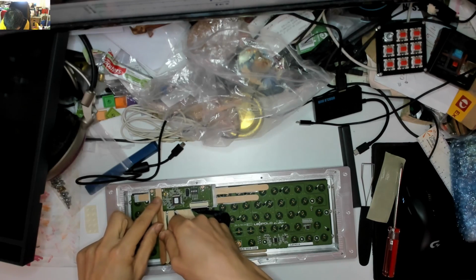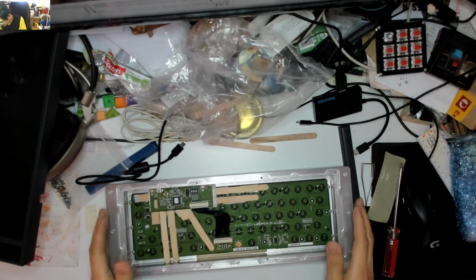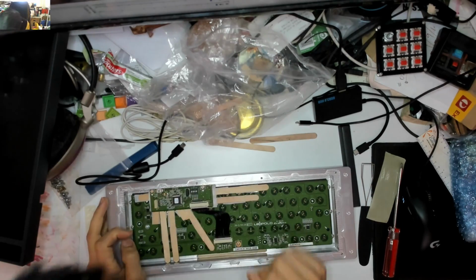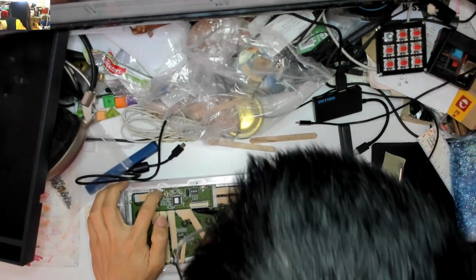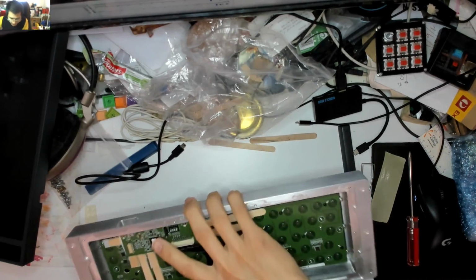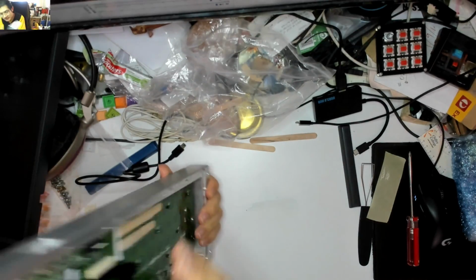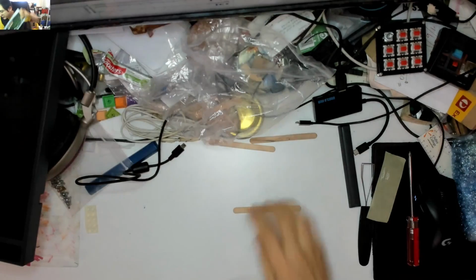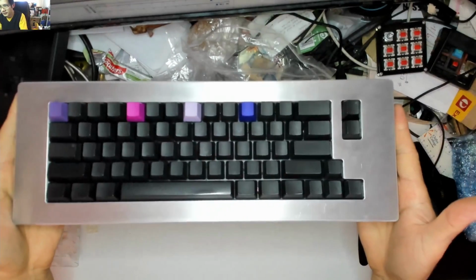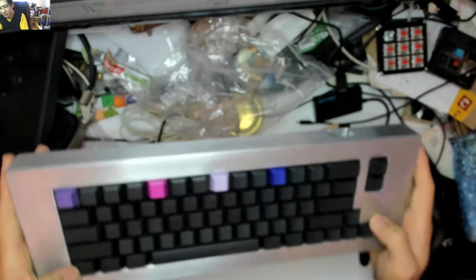But I'll deal with that at a separate stage. I don't think that's going to go anywhere, despite the fact that that port is about to fail. And if it fails, I'm going to have a bad time. Might need to get a Hasu replacement or something like that, and empty out a spare one. Okay, so there you go. That is it fully assembled now with no case bottom.